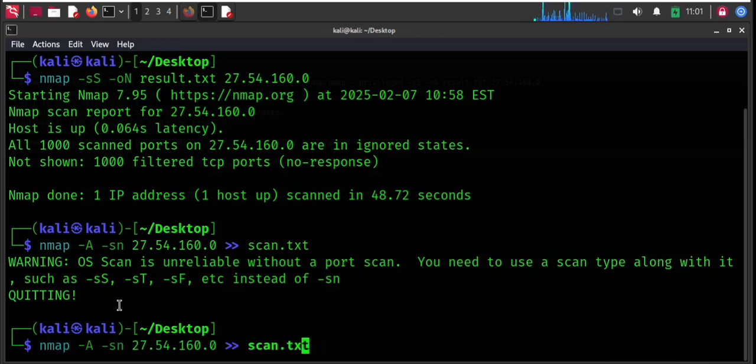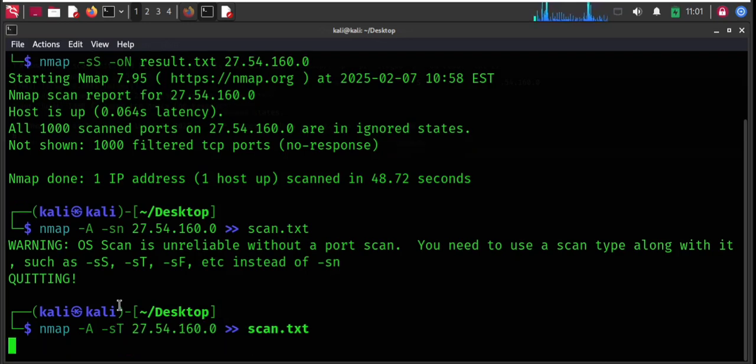But we are using -sn here, which disables port scanning, and we are doing an aggressive scan. This type of combination is not good, so it's not a good command. I have shown it for example purposes. Don't make this type of mistake, otherwise you won't get any results. So these are the mistakes.